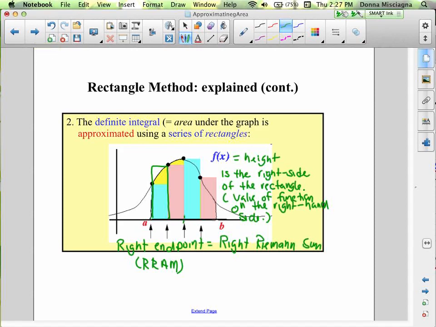I'm going to go to where the right side of the rectangle hits the curve. I don't care about the left. The right, so this one's shorter. And the right. So these would be the rectangles that I would use for the right Riemann sum. And the height is the right side of the rectangle. It's the value of the function on the right-hand side.